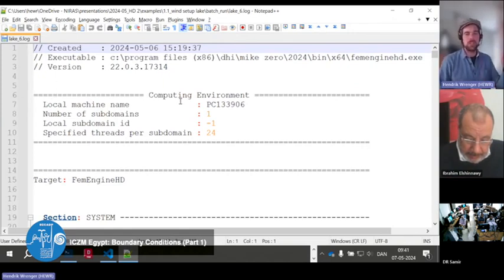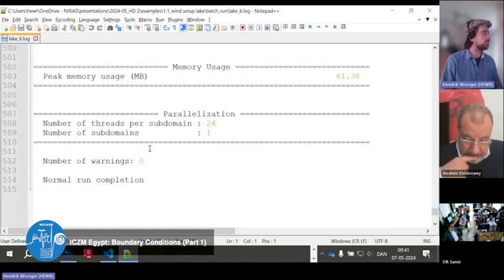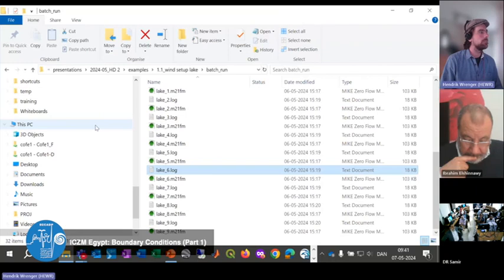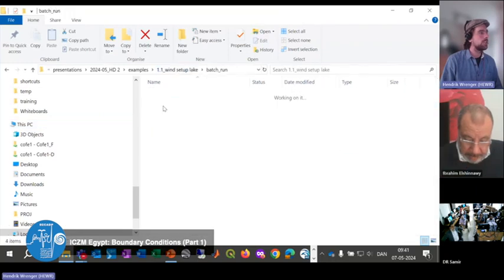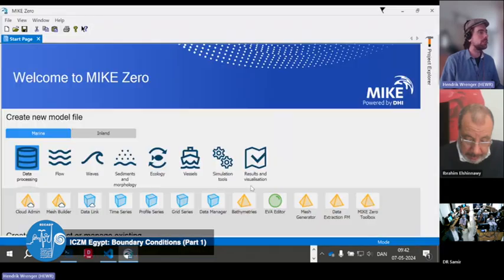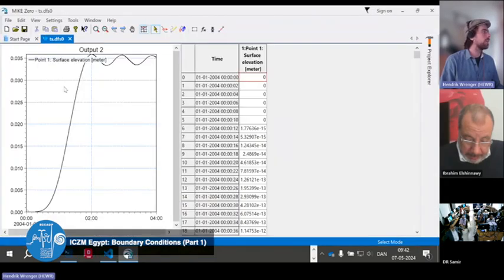I more or less randomly open the log file of case 6, and I go to the bottom and see normal run completion, okay. I just go to the results of another one. I have my 2 result files, time series, just open it manually. Okay, it looks like that.